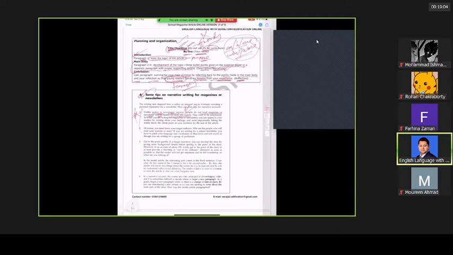Remember that you have written an incident report, you have written an eyewitness account. Over there you have seen that you have informed the audience. The audience was very matured, adult audience. But remember, the teenagers, they don't want to read a school magazine article for only facts or figures. They are not going to appreciate that. Definitely you are going to provide some facts and figures, but make sure that you are going to entertain them. They want entertainment.